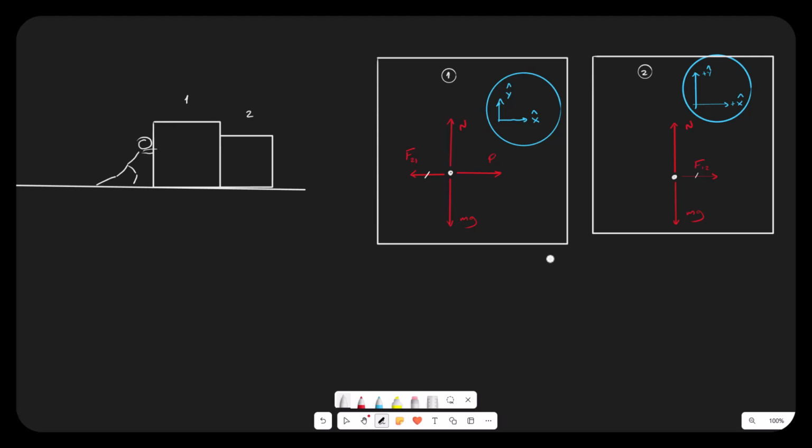So these are all examples of free body diagrams. For now, there's not much that we've done with them, but it's a starting point. Using free body diagrams to solve problems, that's a subject for another video. For right now, this is where we are.